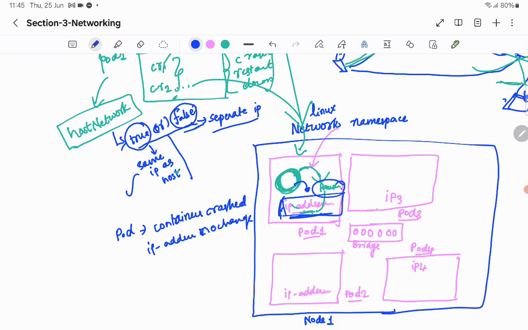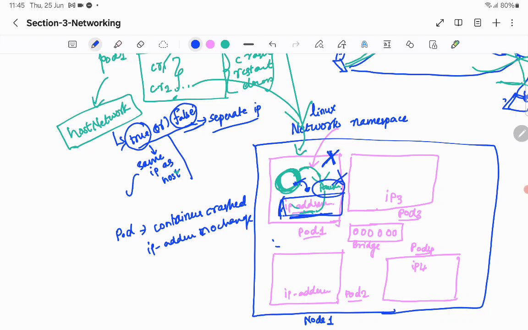This pause container. Because if this pause container is not there, if it is crashed, the whole network namespace will be broken. And then the container doesn't know where to join, so it will be recreated and joined somewhere else as a new network namespace, and it will all be a problem.